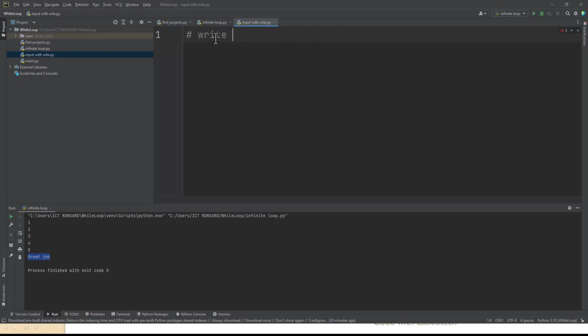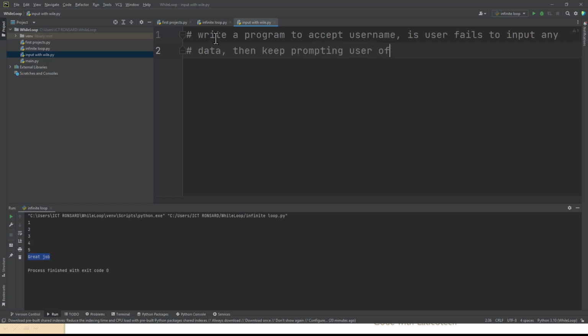Write a program to accept username, if user fails to input any data, then keep prompting user for input. So that's what we're going to do.